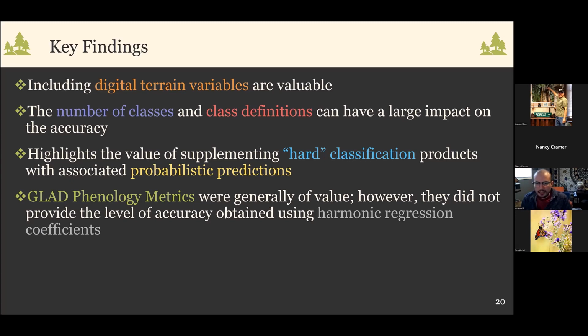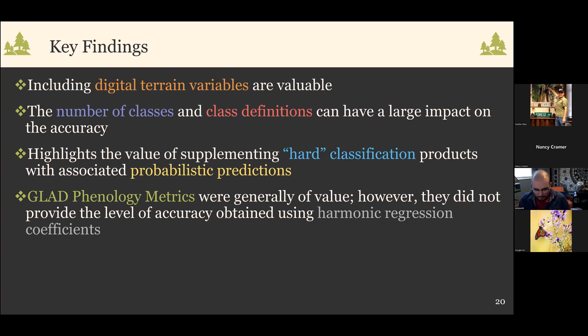The number of classes and the definition of the classes have a fairly large impact. Again, we had some key classes that were very difficult to separate, and combining those helped. One issue is that we had classes that we definitely wanted to differentiate, but they also intersected or overlapped with other classes. A good example of that is mixed mesophytic. It tended to be confused heavily with the oak classes and even the northern hardwoods to a certain extent, but that's a very unique community type versus a dry forest. So obviously you'd want to differentiate that.